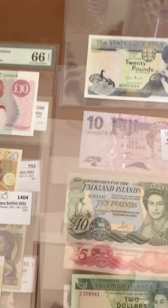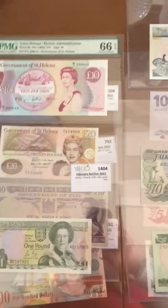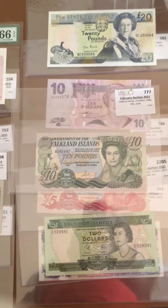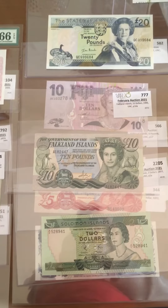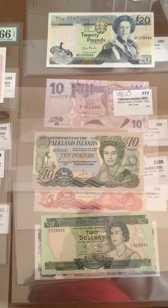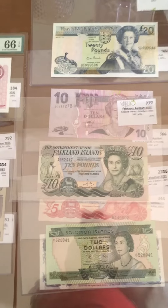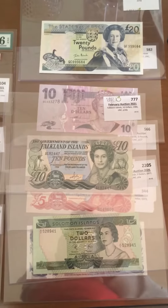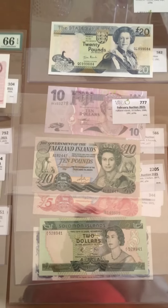There are more, and to be honest I don't know how many banknotes I have with the Queen of England — I need to count them. I'm also going to receive in the next few days or weeks some more, maybe 20 to 30 additional ones, but yeah, this is just a small taste of what's to come.